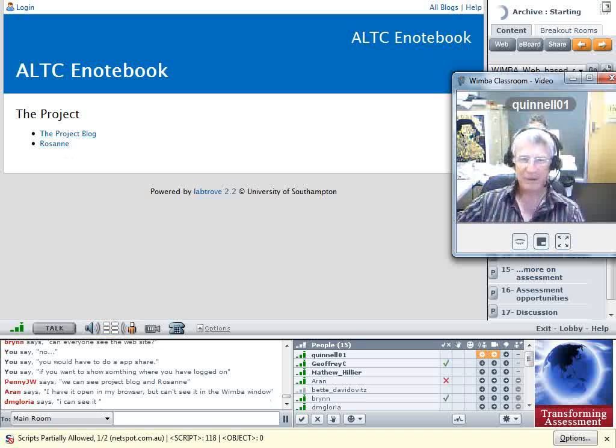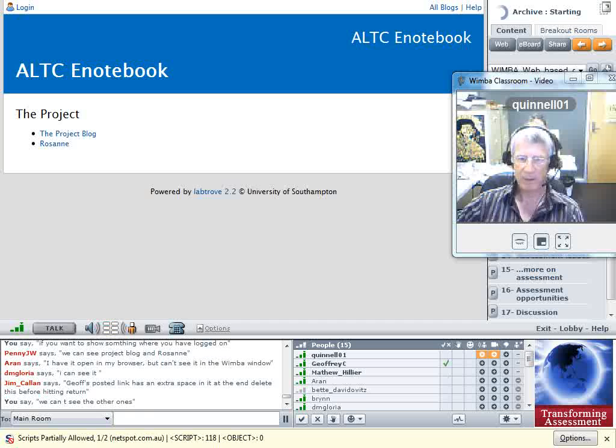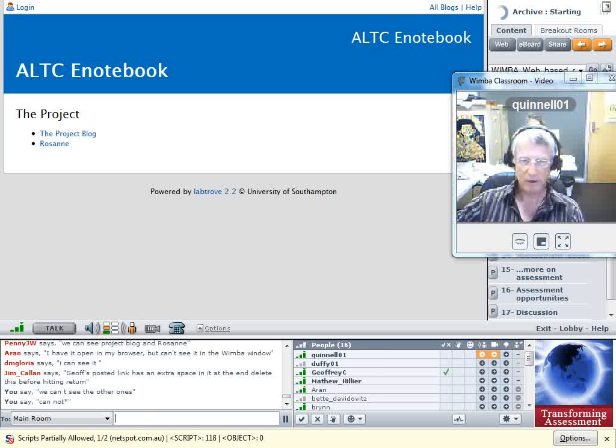The various internal information and so on, some of them are set to Googleable. So project blog Rosanne is set to Googleable, which means everybody and anybody can see it. The other ones are limited at the moment, so you may or may not be able to see what's in those. So it doesn't seem to want to open and show us things that are in these, unfortunately. Unless it's opening in a separate window somewhere, which I can't see. It's live in people's own windows, so if you click on it, it will open up in people's windows.